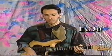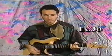All right, here's another example. This one's up tempo, kind of an Earth, Wind, and Fire thing. It's a straight feel, and just scratch the guitar all the way through. Sounds like this. 2, 3, 4.